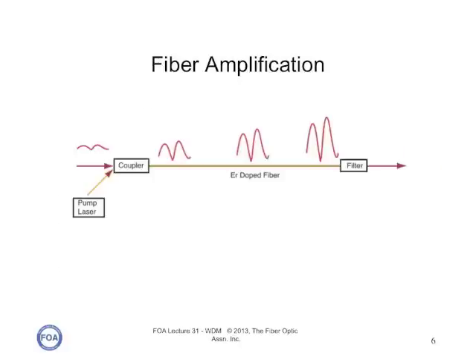The typical fiber amplifier works in the 1550 nanometer band. It consists of a length of fiber doped with erbium, pumped with a laser at 980 nanometers. The pump laser supplies the energy for the amplifier, while the incoming signal stimulates emission as the pulse passes down the fiber. The stimulated emission continues throughout the length of the fiber, so there is a rapid exponential growth of photons in the doped fiber. As the signal travels down the fiber, it gains power. Gains of 40 dB — 10,000 times — are possible, with power outputs as high as plus 20 dBm, or 100 milliwatts.